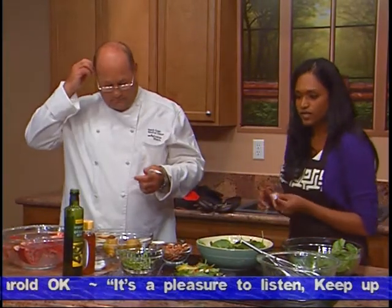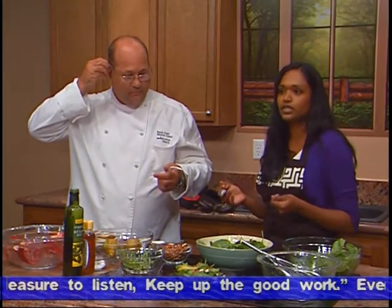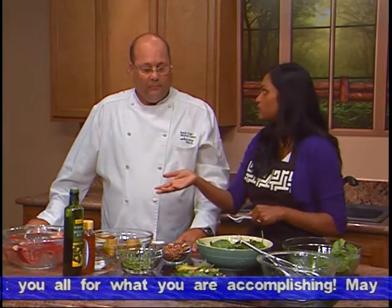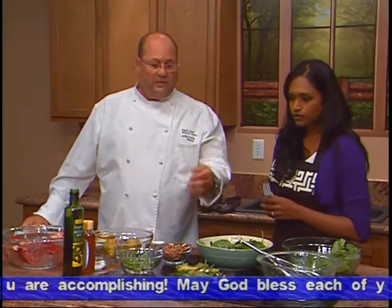What I want to kind of emphasize with this whole entire meal is it's vegan, right? It's vegan, and literally it took us, what, 5 minutes to make? Pretty much so. Yeah, 5 minutes to make. And so let's talk a little bit about some of the substitutions that could go through here. So if we don't have pomegranates, let's say I live in a place that doesn't have pomegranates, what could I potentially use? Could I use maybe cranberries? Like the dried cranberries would be excellent. Even tomatoes, cherry tomatoes, grape tomatoes. You want to go into your local grocery store or farmer's market or health food store and see what's available that time of year. And that's really what you're going to put together.